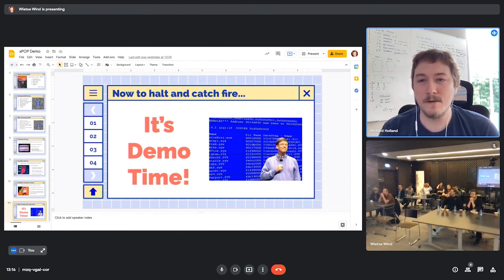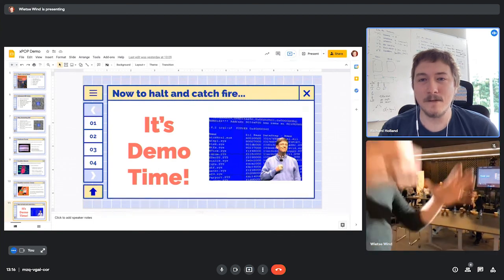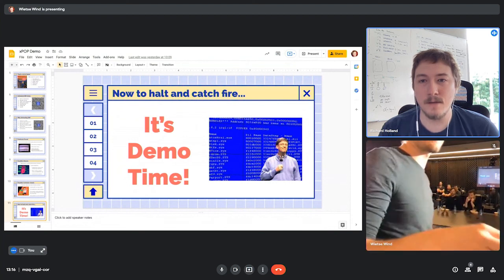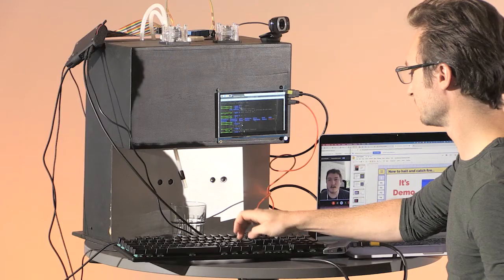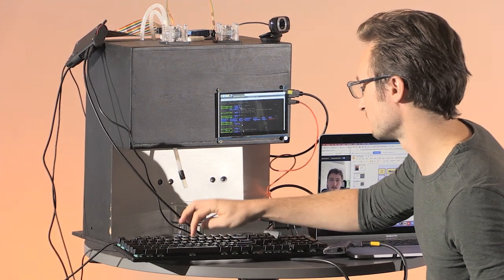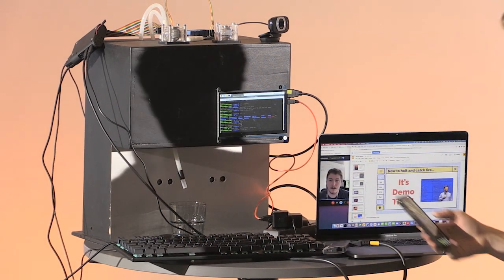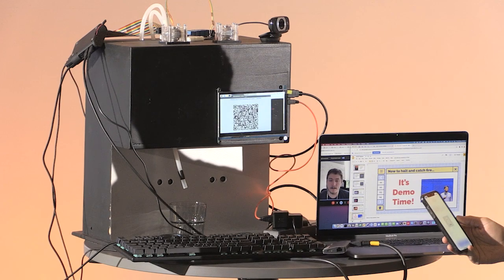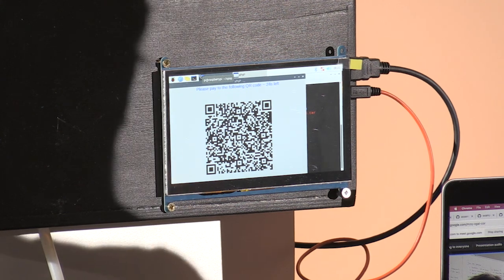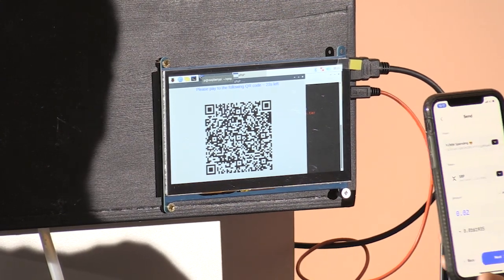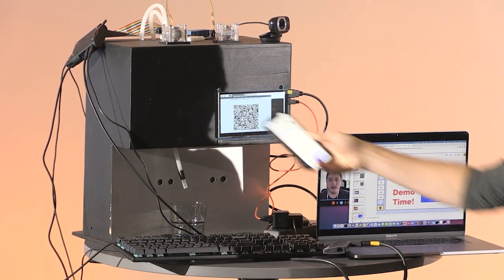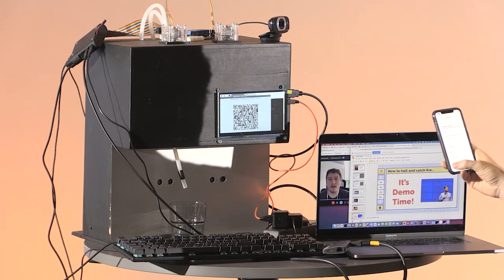Okay, it's demo time. So this is what you've been waiting for. Vitz is going to make a payment. He's going to scan the QR code on his little vending machine there. So he's just setting it up with a random nonce. And there's the QR code to scan to make the payment. There he is, scanning it. And now he's going to make the payment on the XRP ledger. Now this vending machine is offline. It doesn't have internet connectivity.